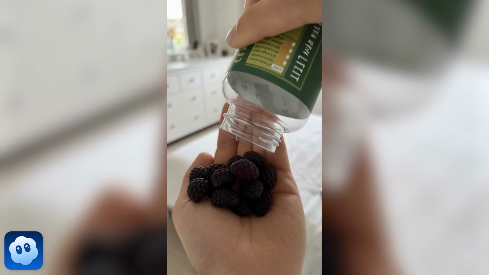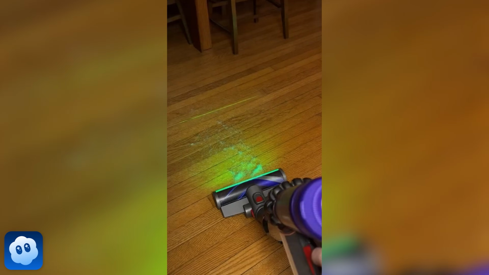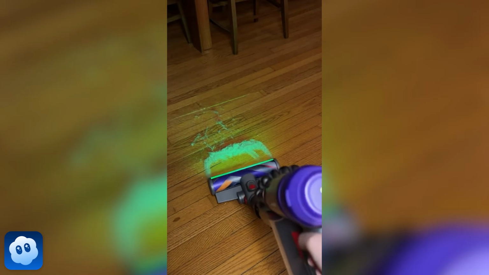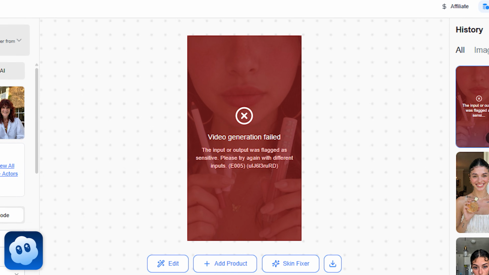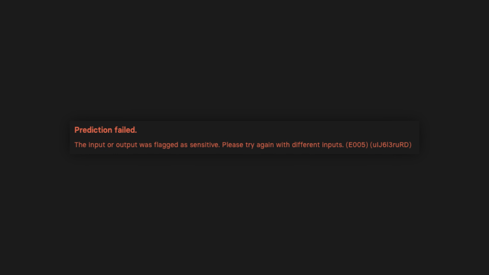Tools like Sora 2 look insanely realistic, but it's only really useful for creating B-roll. The moment you try to use it for full UGC ads, it becomes pretty much useless. The reason for that is that Sora 2 videos are capped at just 12 seconds, but not only that. You could in theory just create multiple 12-second clips to create a longer ad, but the issue with Sora 2 is that you cannot upload a realistic looking person.